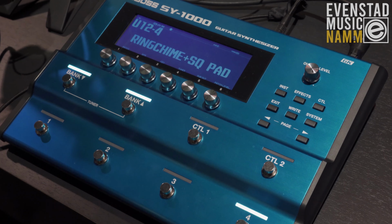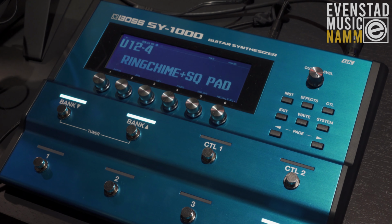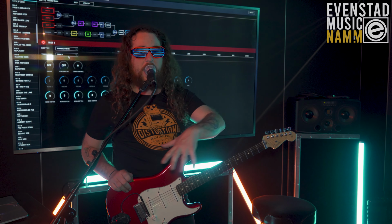And right now we're going over the brand new SY-1000. So in the past for guitar synth technology, it was all based upon pre-recorded sounds or samples. So your guitar would be re-triggering a pre-recorded sound built into an engine.